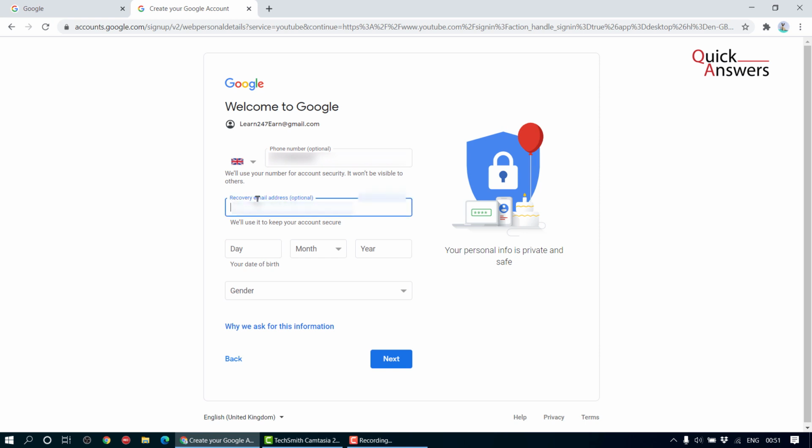Sometimes it will ask you to type in your telephone number, and then Google will send a text message to your own mobile phone number, whichever number you put in here. So because I've typed my telephone number, Google will send me a text message with a special code which I need to put in on my next screen.